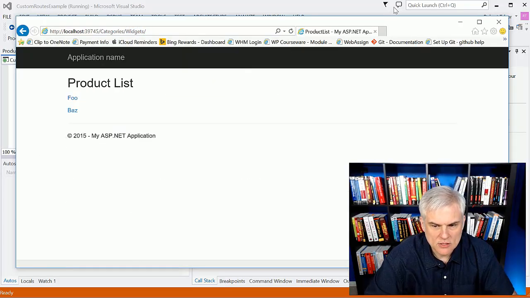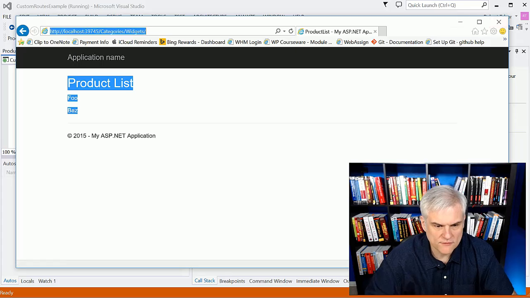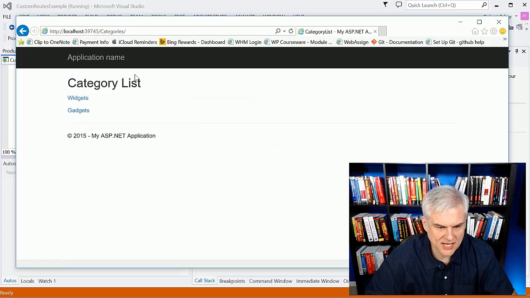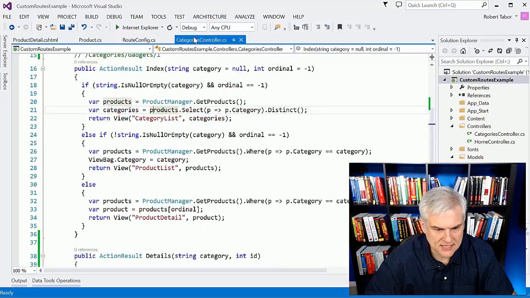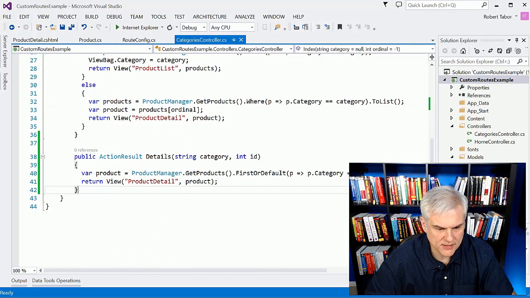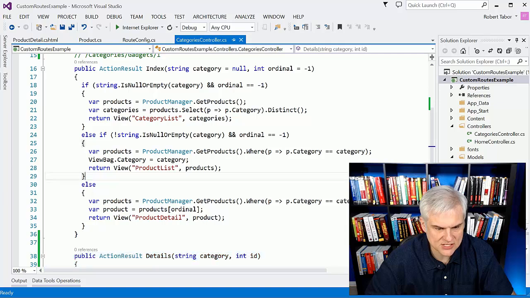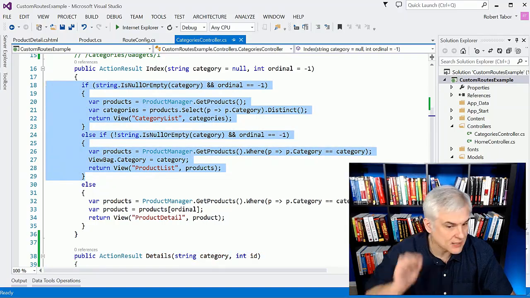Okay, now you might be wondering, how is it that this was produced? Or furthermore, if we were to go just to slash categories, how is this list of categories produced? If you take a look at the details action result method, it doesn't have all of this logic for those first two cases that we defined here.